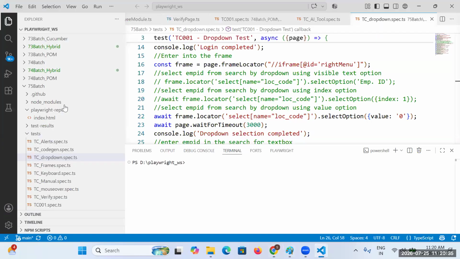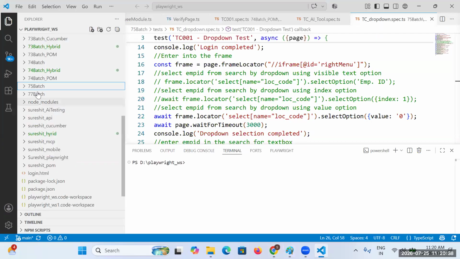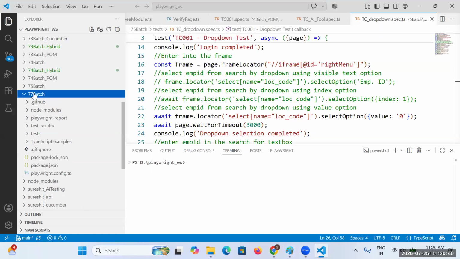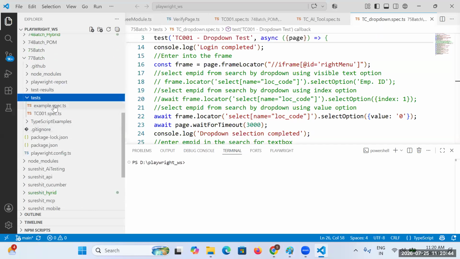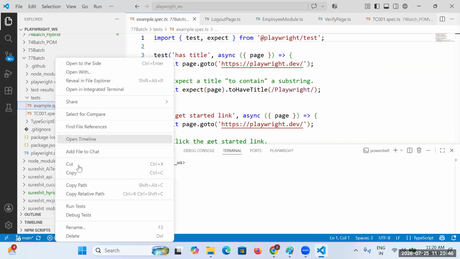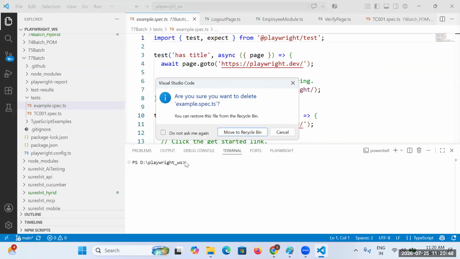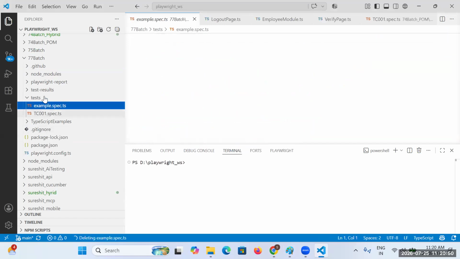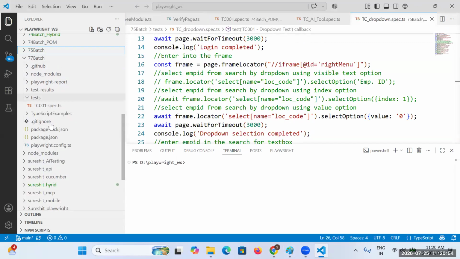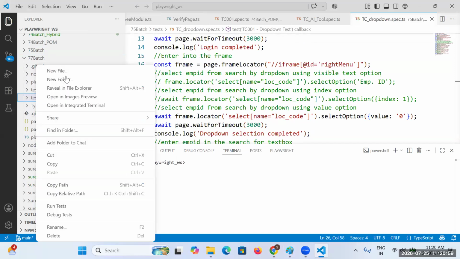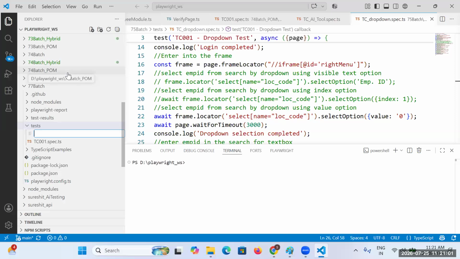First, we need to create the file. As usual, right-click on the test folder and select new file.